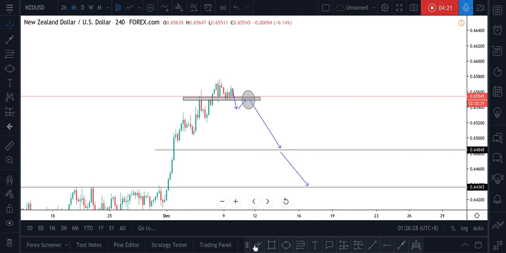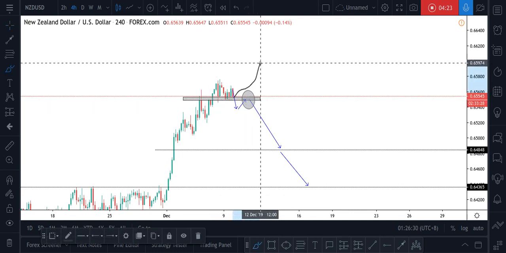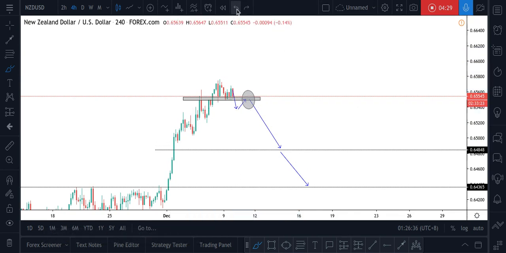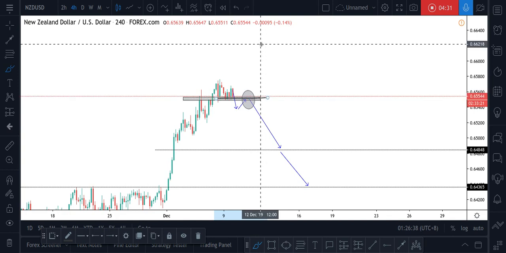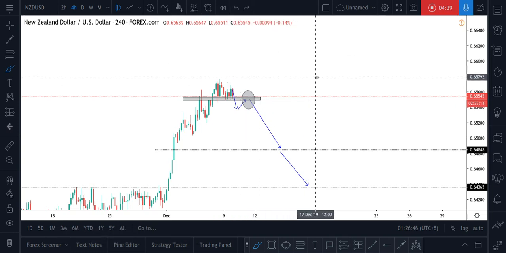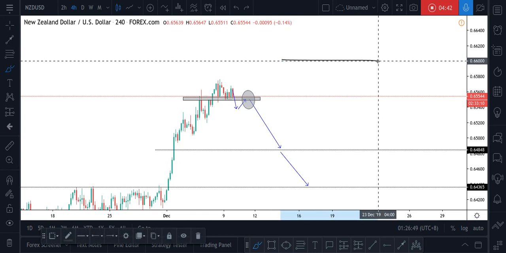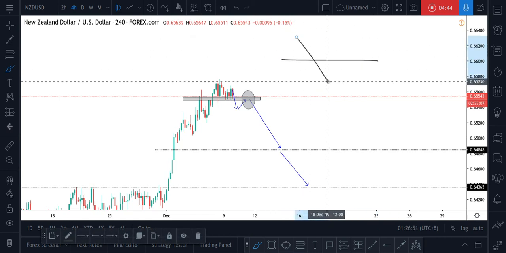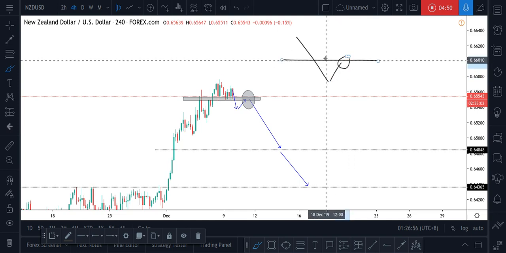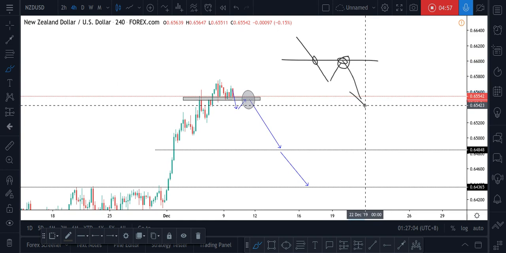Now if the market continues to the upside, then of course this trade will be invalid, so we won't take this trade. So we're only waiting for a break of structure. Once the structure is broken, then we will look for the retest for an entry on NZDUSD. Just to explain to you guys, a break of structure is when the market breaks out from the structure, then makes a retest of the structure to retest its previous support around this area, which will be a new resistance, so it will retest that and then continue to the downside.